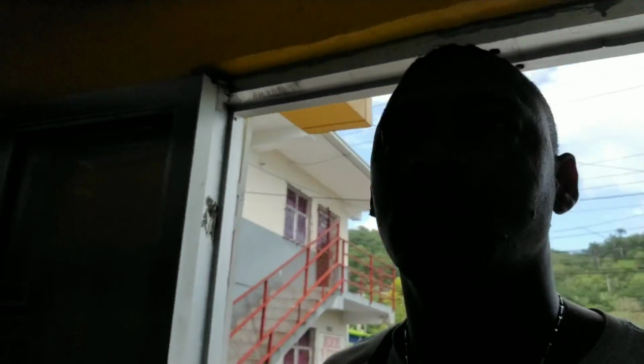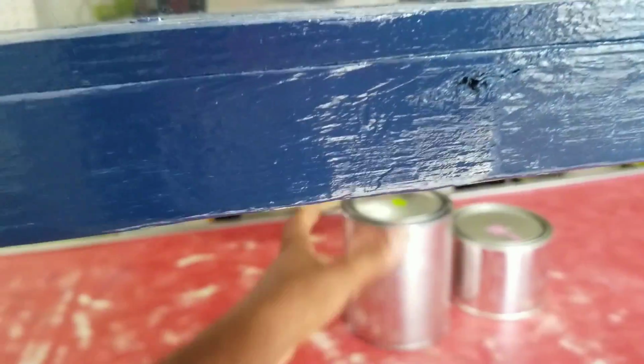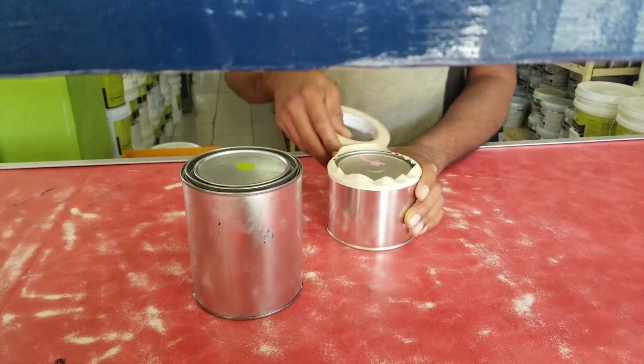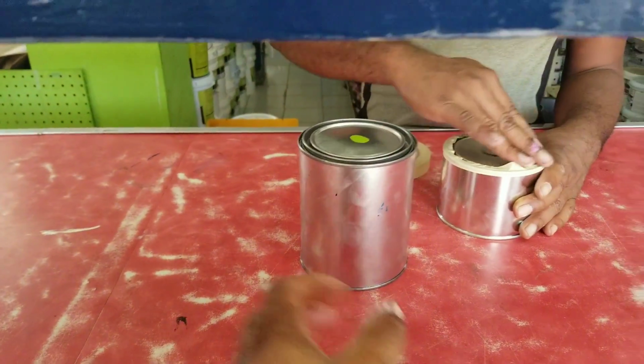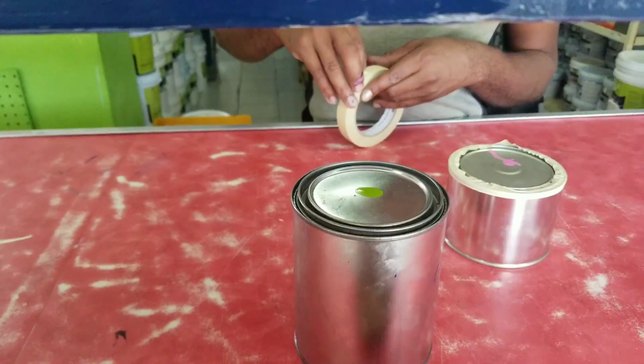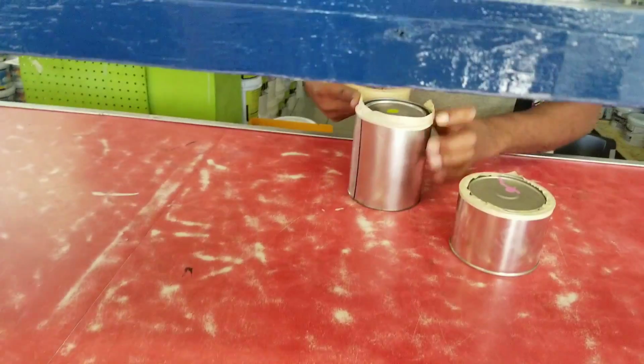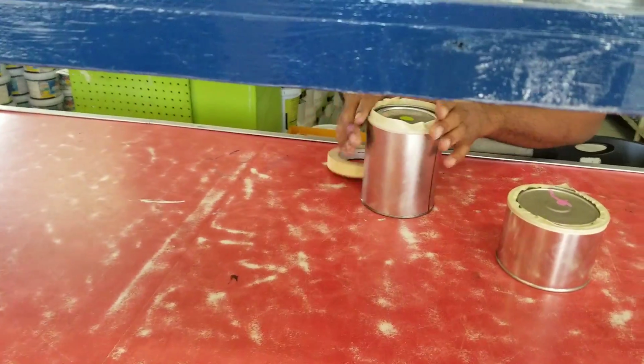Two colors I use. Two nice colors. Make sure you put the color up on the top of the pan. I put it in the video. Turn the camera around to you. Brown, man. Official. See the pink? That's the pink. And this, that's the green. Boss, I want pink and green, so we are getting pink and green.